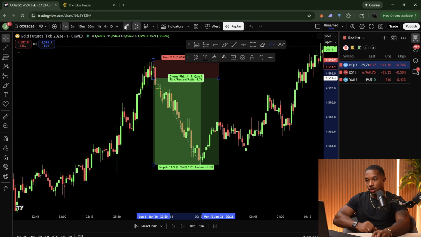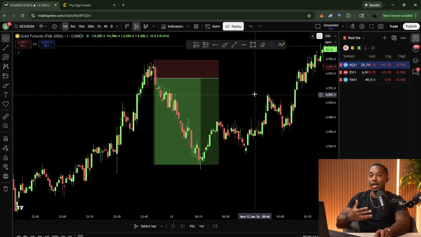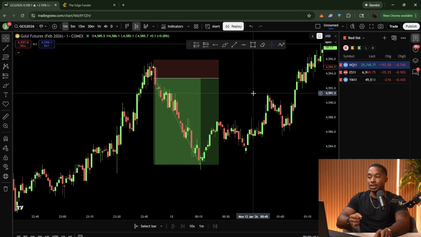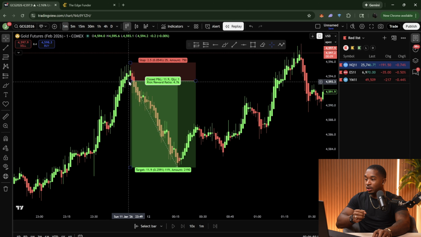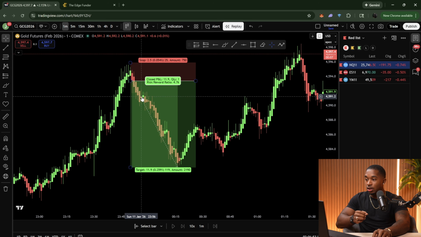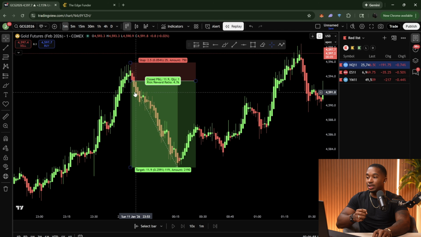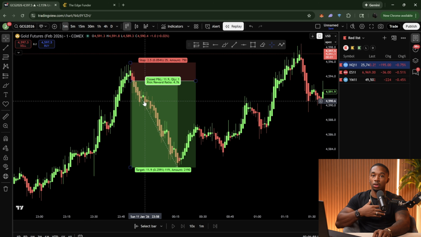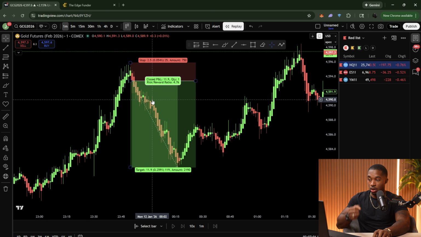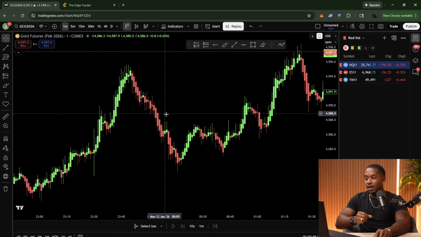But if we switch over to Heikin Ashi candlesticks, and because Heikin Ashi candlesticks smooth out the price and cut out all the noise, we can actually hold this trade confidently, knowing that we're barely getting any green candlesticks going against us. We're still seeing the overall trend, and the overall trend is going down, so we can feel more confident holding the trade. So that's another huge benefit of Heikin Ashi candlesticks.